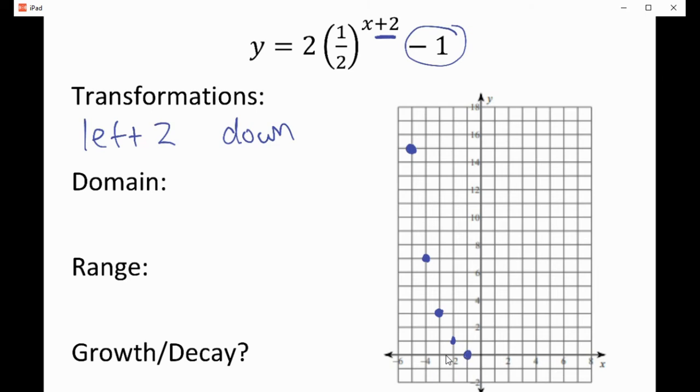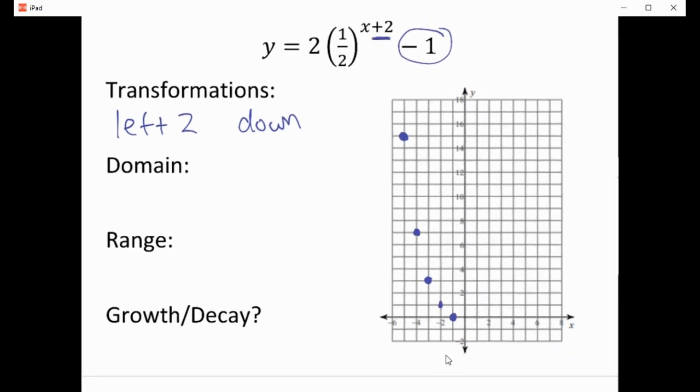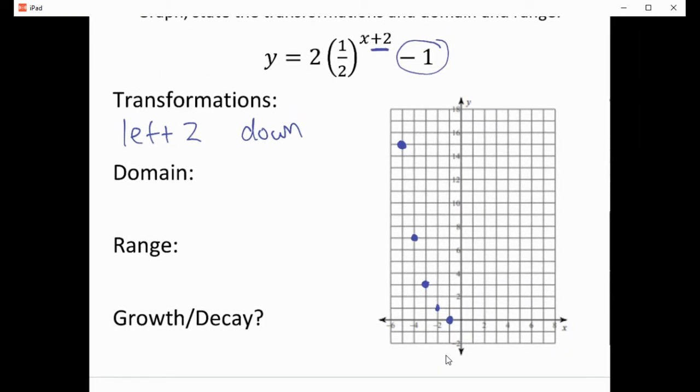But if you remember last week, I said that you're going to have to pay more attention to the asymptote. So with transformations, the asymptote moves. It's no longer on the x-axis. So this is my asymptote, this number. So at -1, I'm going to put a dotted line right there. And then I'm going to connect the dots and put arrows on it.